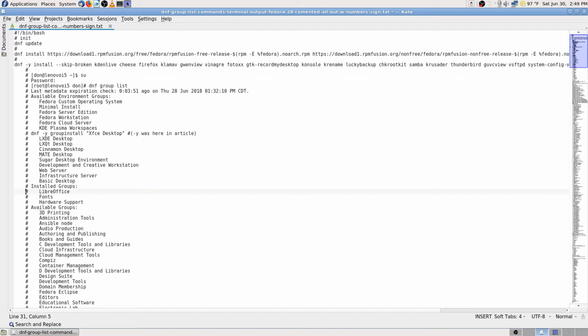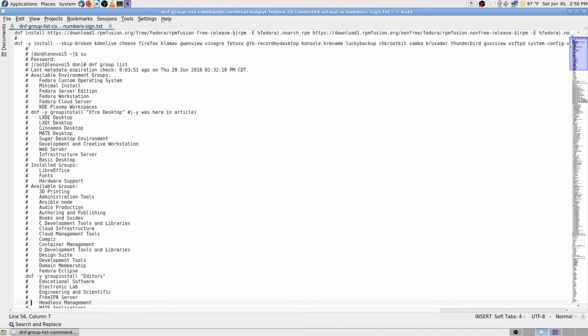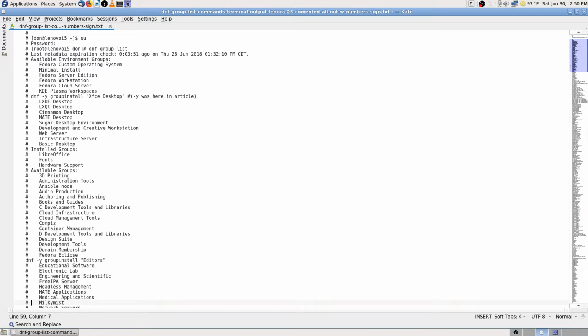Let's see. Sometimes you can get a little more when you do it by the group. You'll get more than what you had from your basic install that you installed from Fedora's ISO. I want the administration tools, but I won't do that right now. Right now, the biggest thing I'm doing is editing files and stuff, so let's do editors. There we go. And I think even though it's just one word, I still have to do this. I don't think it will hurt. We'll find out. I don't know if you only have to use the italics. If it's two words, you may not need that. We'll find out. Okay, and then educational, electronics lab. A lot of these I'm going to want to do. Made applications, medical.